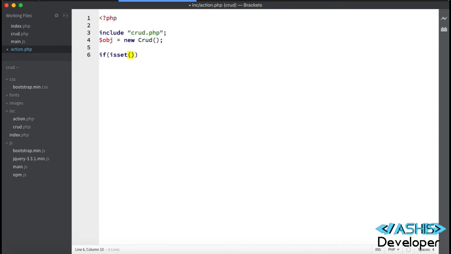When the document is ready, it will check for action. If action is there, then check if the action value is load data.